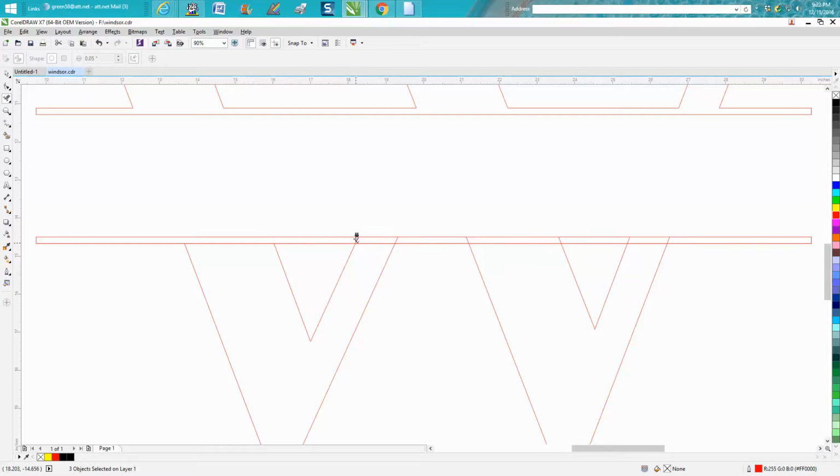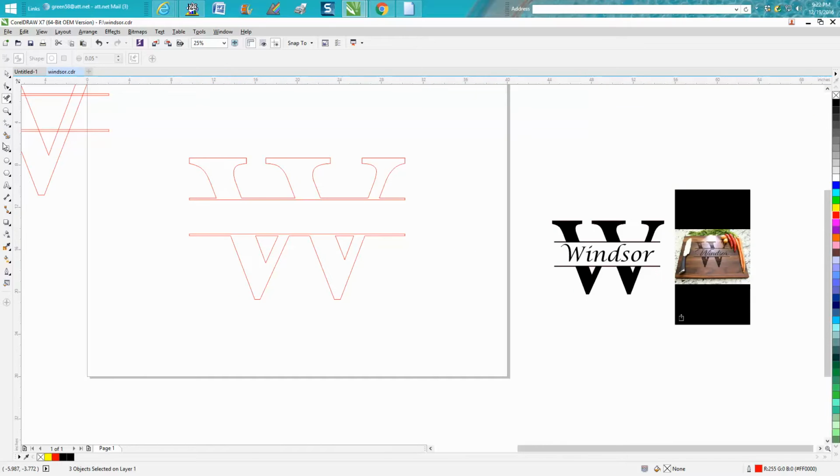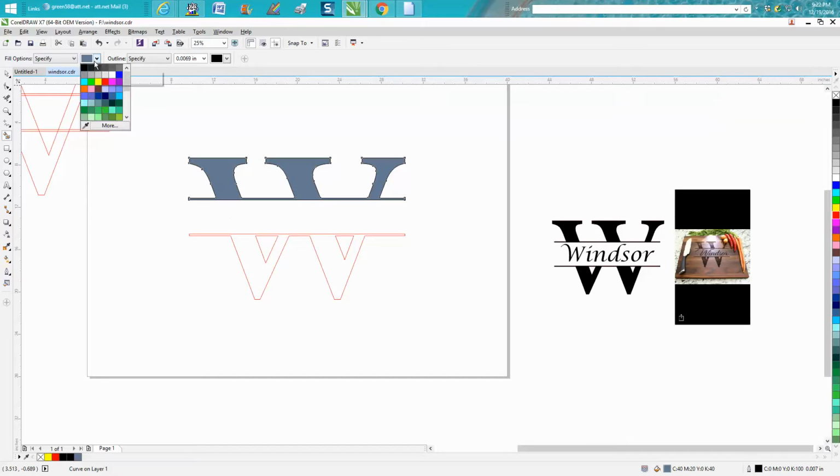I always delete the little lines first because you accidentally are going to do that sometime. Make sure you're on that line, because it's a lot easier to hit the big lines. Now we want to delete these bottom lines, real easily, and you're already done. That's how fast. Take your Smart Fill tool and fill it in with black.